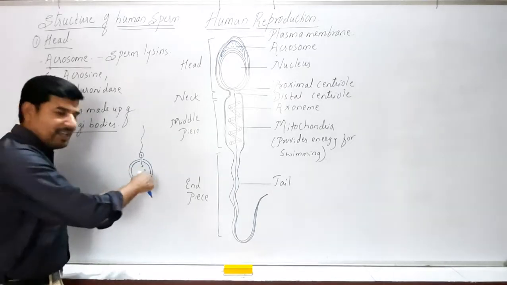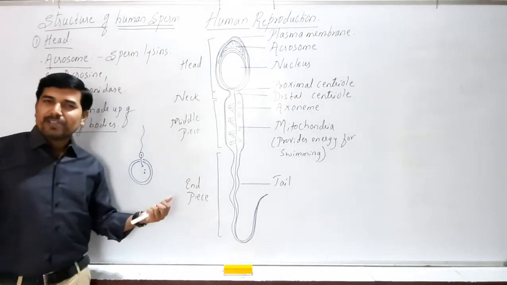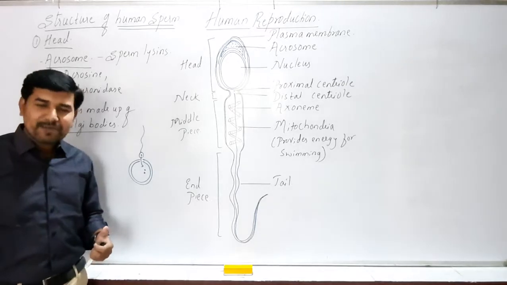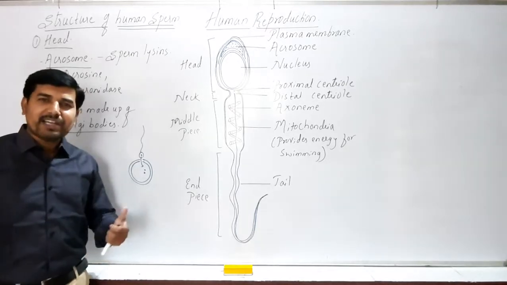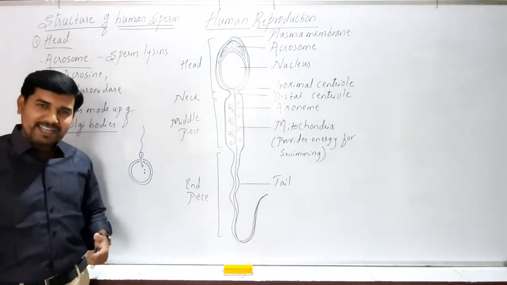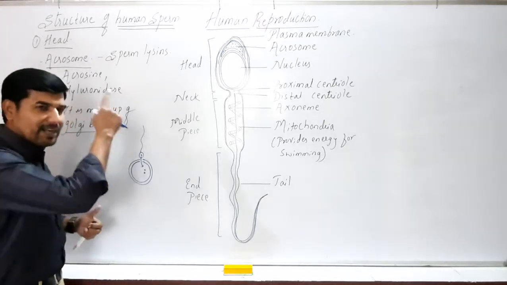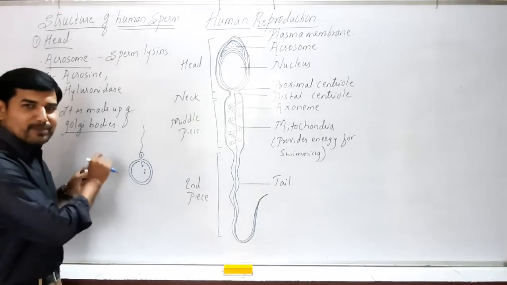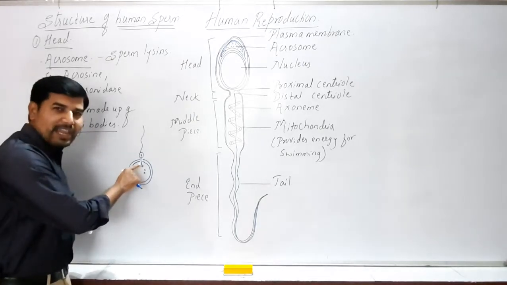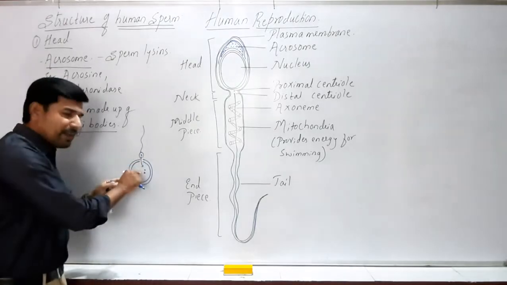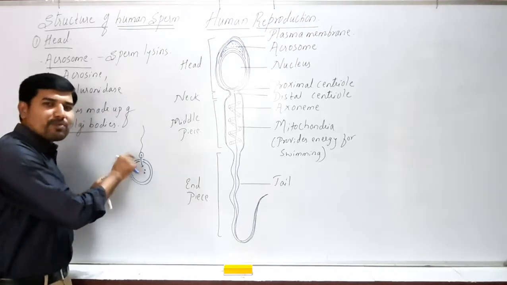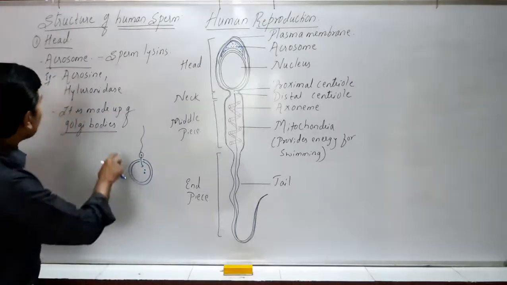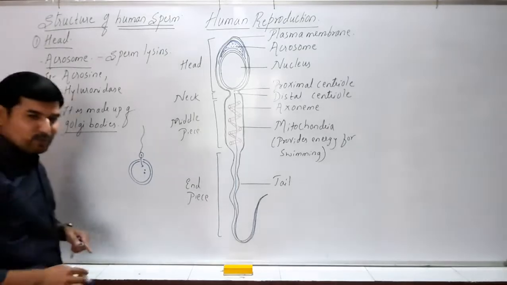After fertilization it becomes a zygote, the zygote develops into an embryo, the embryo develops into a fetus, and finally the fully developed fetus, which is called a baby, takes birth. This is the developmental process. So the importance of the acrosome is that it is responsible for lysis of the egg membrane so that the sperm can penetrate into the ovum for the process of fertilization. So this is regarding the part of the acrosome.